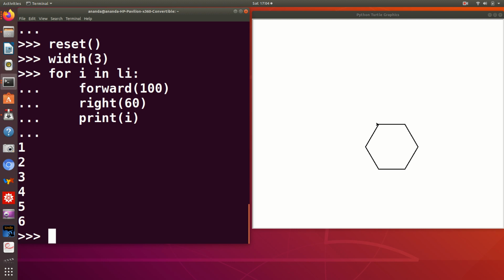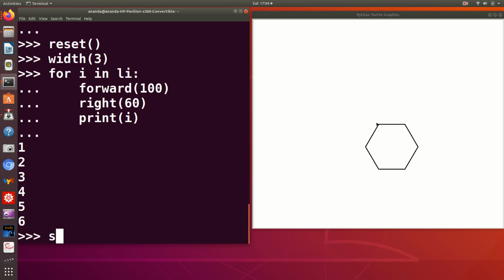Now that we have kept on saying that strings and lists have pieces, can I look at the individual pieces separately rather than in the for loop? Of course, in the for loop, i takes every successive value of li, and I can use print i to show what value it has taken. But can I see what is inside a list or a string, or the pieces inside the list or a string, without taking recourse to a for loop? The answer is I can. I can index or look at different elements inside a string or list.